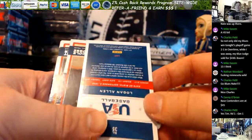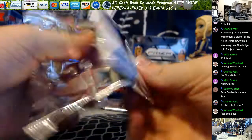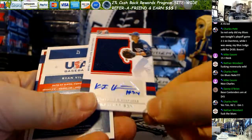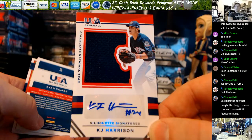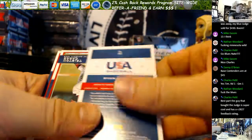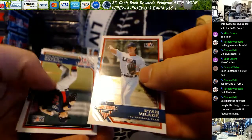He has contenders autos — I forgot he has contenders. Logan Allen, Round 1, Game 1. Last time I followed hockey was in the late 90s — I was a self-proclaimed Red Wings fan, that was the team I followed. KJ Harrison. That was back when I was young and pretty much into every sport imaginable. KJ Harrison, 61 out of 199. Ryan Villati and Bobby Delbeck base. Villati is the longevity.